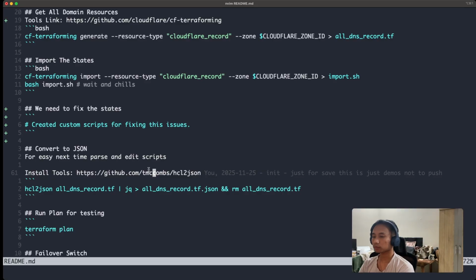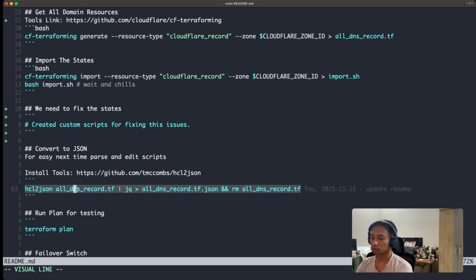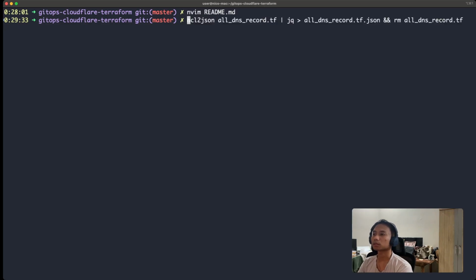So I use HCL to JSON for the DNS, and all we need to do is just run this command. It's going to take all the DNS records, parse them using jq as JSON, make it pretty, and then create these files, then delete the old ones, and we're ready to go.